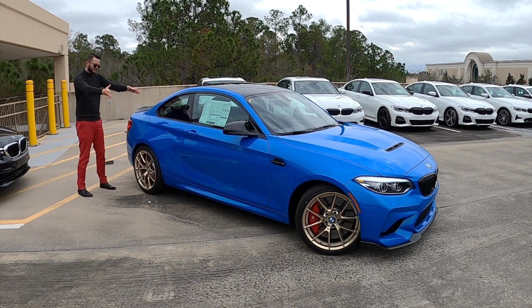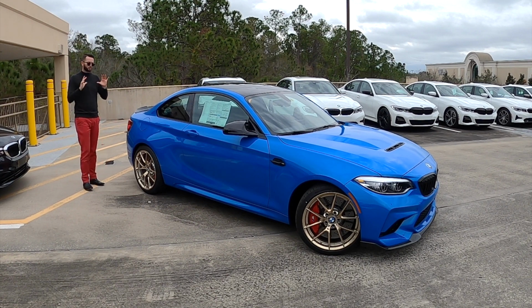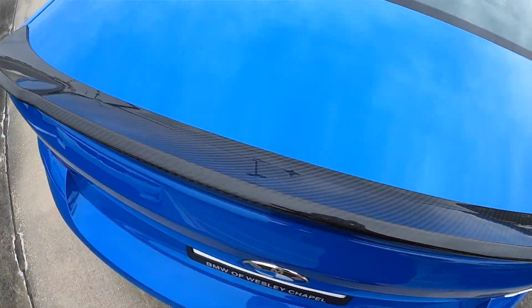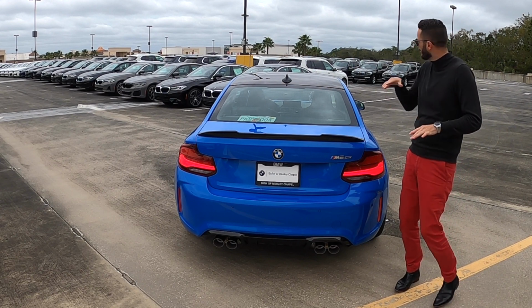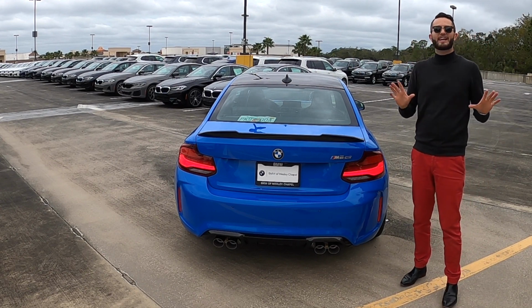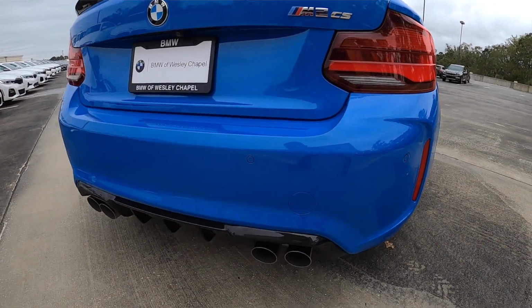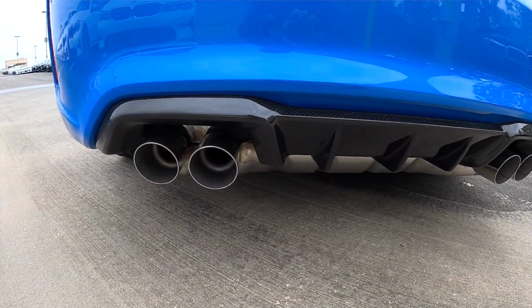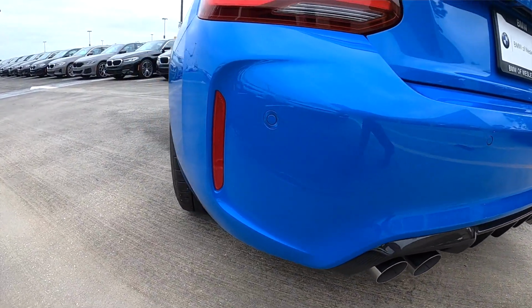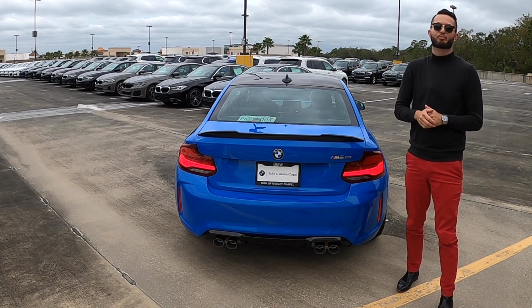I like how the lines flow out and push the rear. Flaring these fenders just really sets a nice aesthetic look to it. Carbon fiber spoiler, which is bigger, and just the way the line structure is, you can see the aerodynamics all the way from the front to the rear. Did an excellent job with this CS. New diffuser implemented in the center of this carbon fiber that just covers your 4 exhaust tips, which is really nice and aggressive. M-gills, M-spec bumper, obviously, with your LED brake lights.